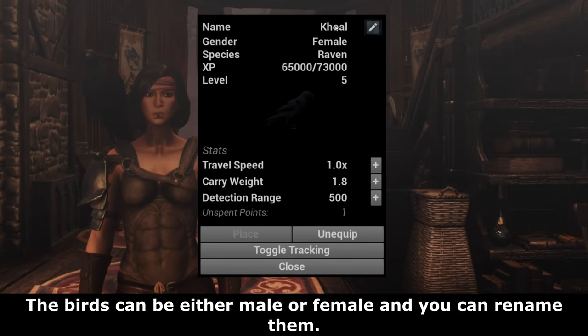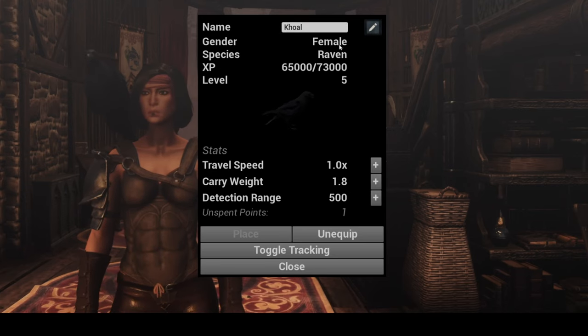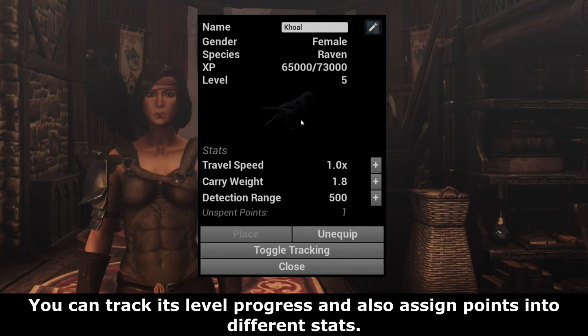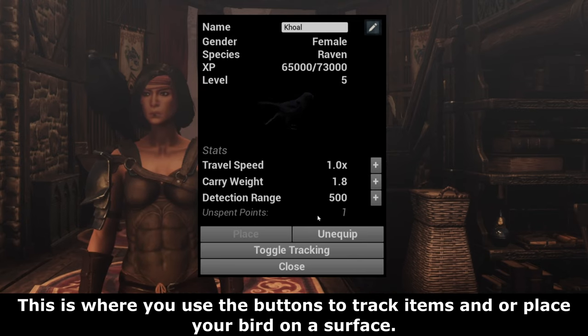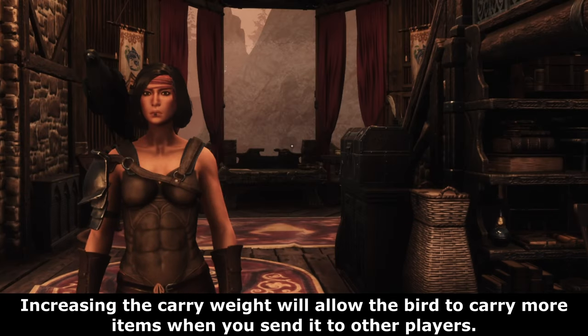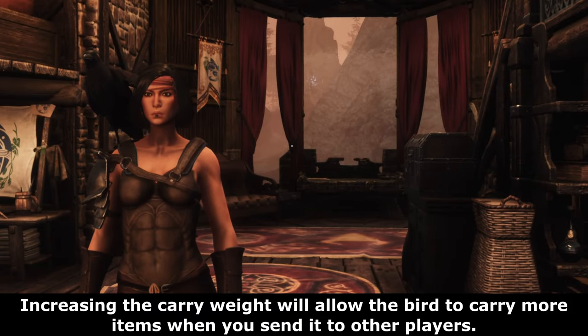The birds can be either male or female, and you can rename them. You can track its level progress and also assign points into different stats. This is where you use the buttons to track items and/or place your bird on a surface. Increasing the carry weight will allow the bird to carry more items when you send it to other players.